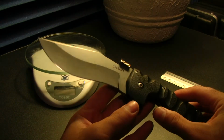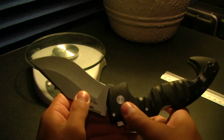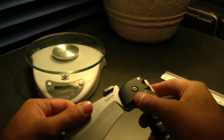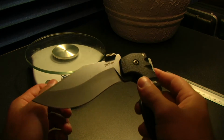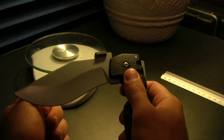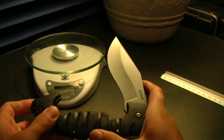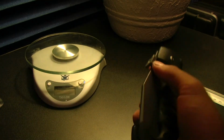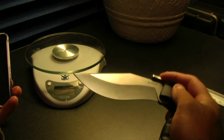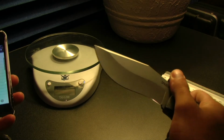But I don't know about you, I don't like having to take too much care of my knives. I don't like having to give them way too much attention. I just like carrying them and using them whenever I need to use them, and not having to worry about, oh, did I oil this today, or did I oil it yesterday, or is it wet, or do I have to dry it? No, a knife shouldn't have to have that much maintenance. It should just be a knife, and it should just be there for when you need it, not need you. You should need the knife. The knife shouldn't need you to oil it and stuff like that. So I don't like that. That's something I really dislike about it, but I think that's one of the very few things.